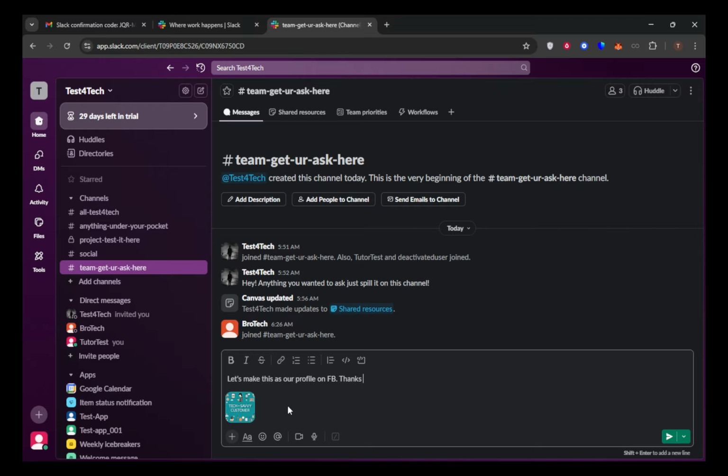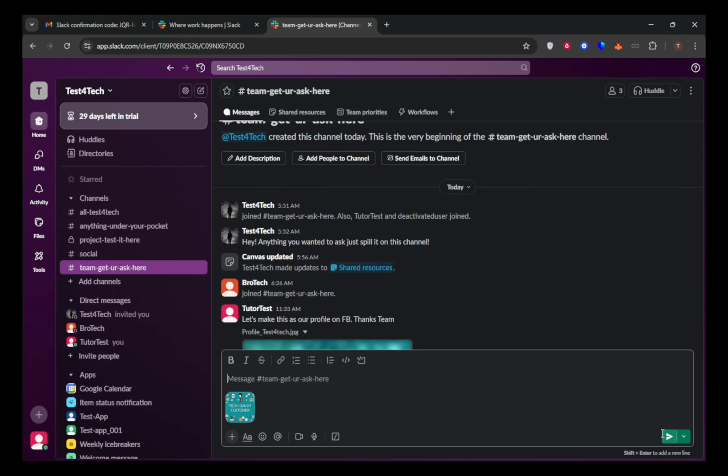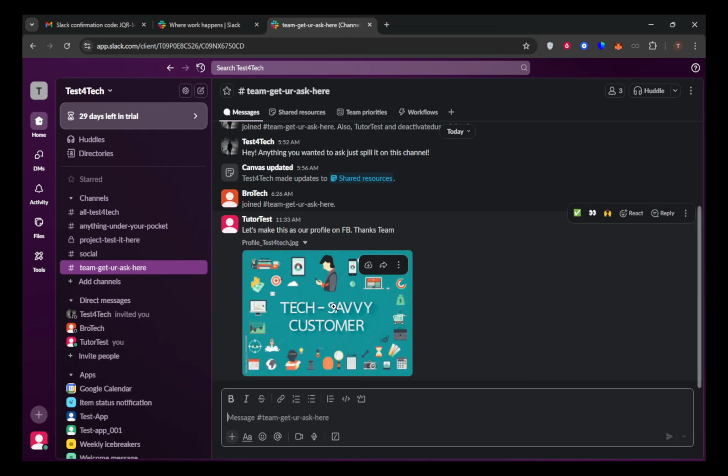Finally, it's time to click that Send button. When you do, your file will appear in the chat as part of your message, ready for the recipients to view or download. By following these simple steps, you'll be able to share files seamlessly, enhancing your communication and productivity in any digital workspace. So, the next time you need to send a file, you'll know exactly what to do with ease.